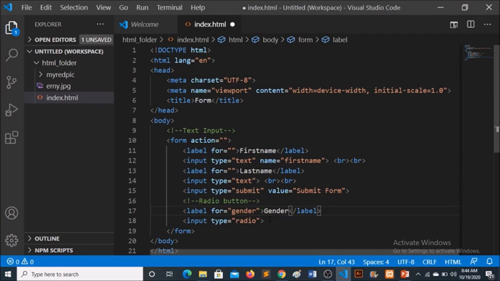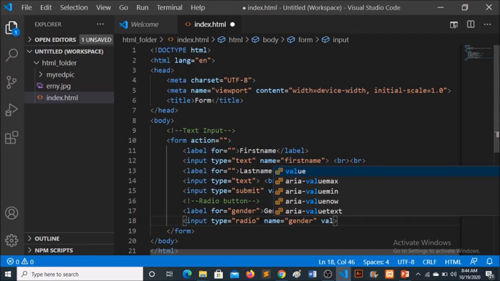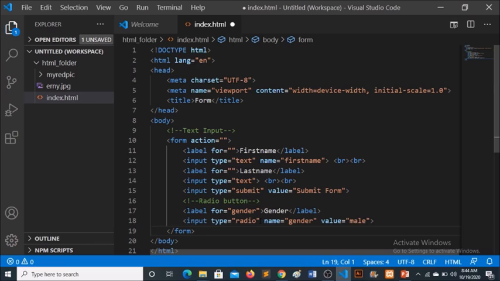Now we have input type as radio. So we're going to give this a name and a value. So let's say the name is gender. The input type is radio, while the name is gender. Then the value, let's say the value will be male for this particular field. Then we'll come outside here. This part will just make this male. Then we'll put a break line across it.